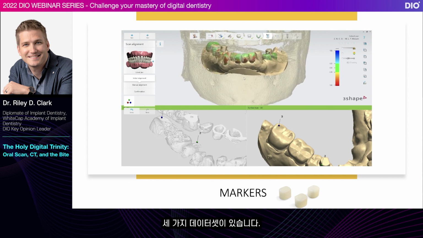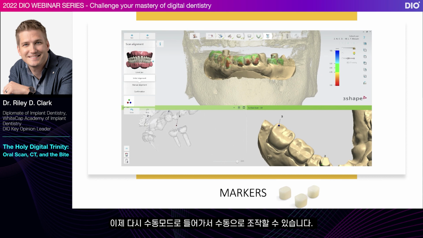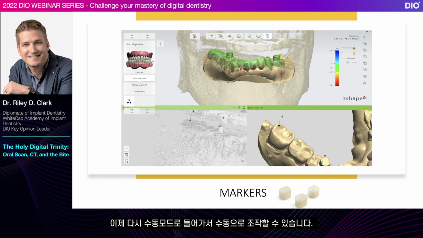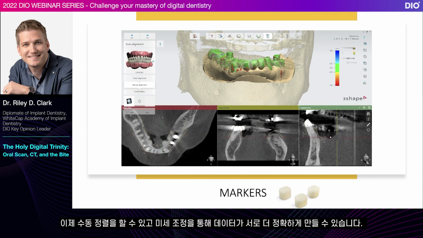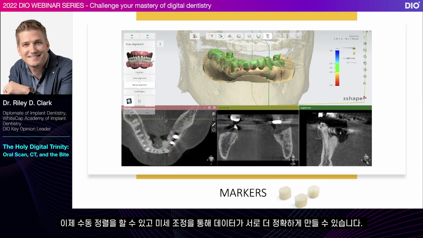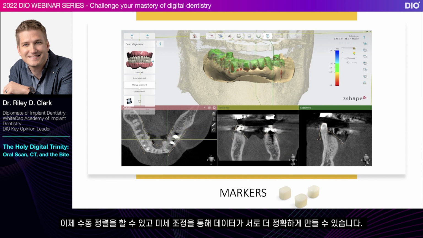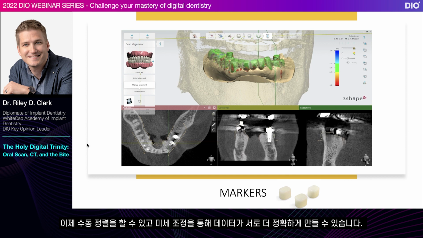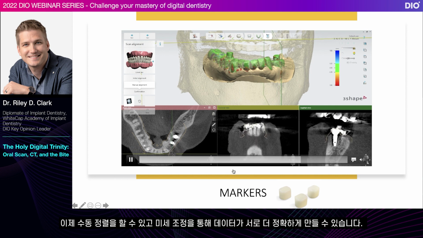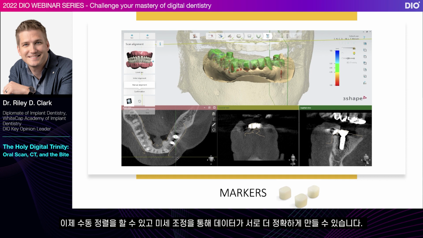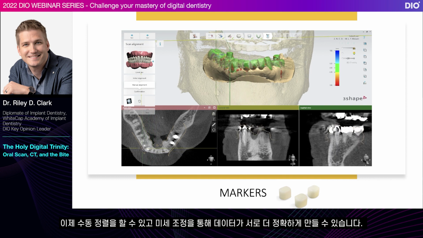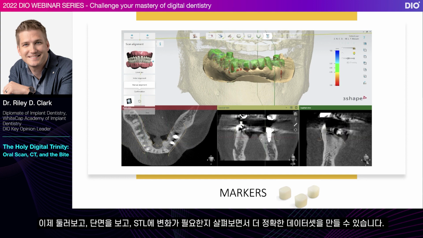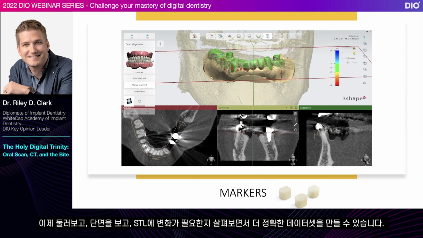Okay, so there's the 3 data sets. Now you see a much more thoughtfully aligned set of teeth. And then again, we can go into manual mode and things can be manually adjusted from there. So here's the manual alignment. And again, the manual alignment can now be done, creating small tweaks or changes to make the data more accurate one to each other. So there you're seeing it go through, looking at the cross section, seeing if the STL should be changed in any way to create a more accurate data set.